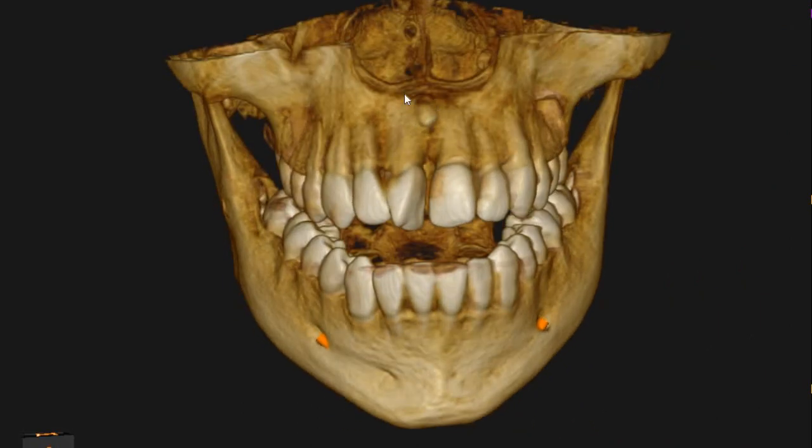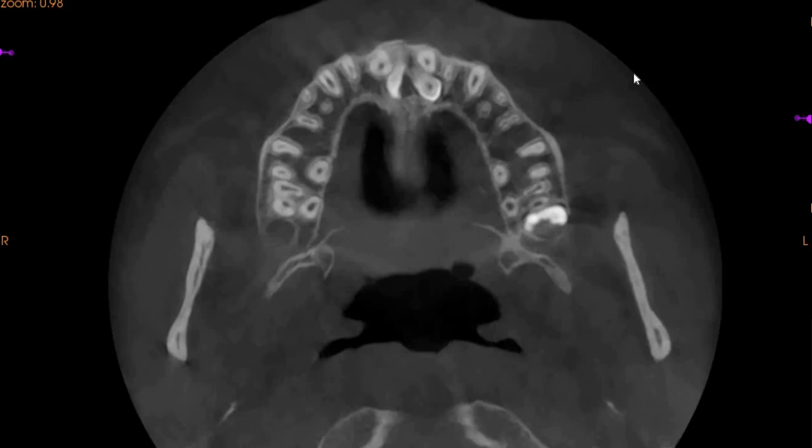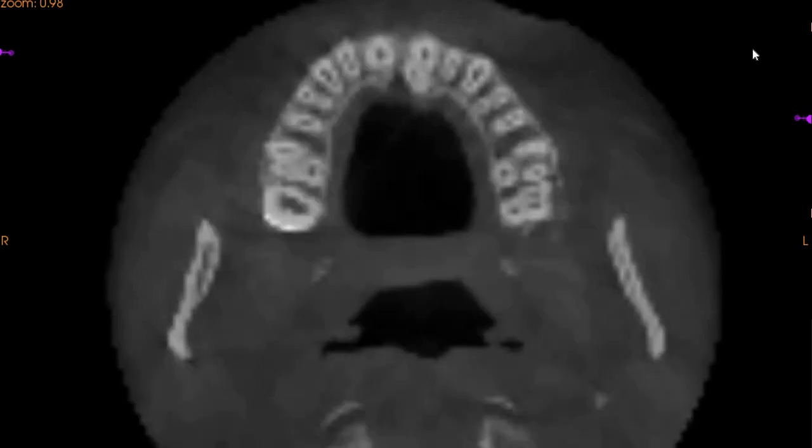Now, we've got this protuberance on the maxillary arch apical to the central incisor, and we will show all the views to our kind doctor for their evaluation. Now, this is the axial view. On the axial view, we're going to take you from the occlusal aspect down to the apical aspect.